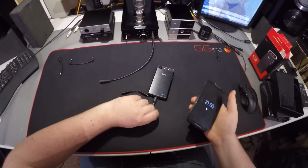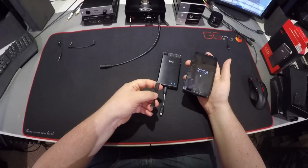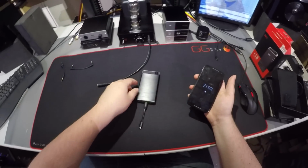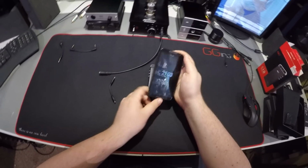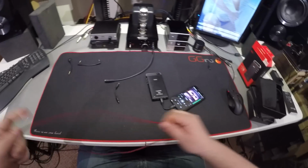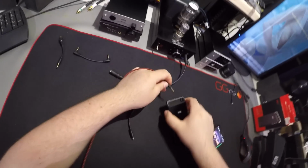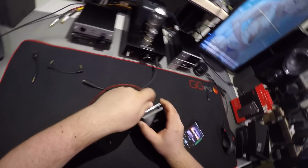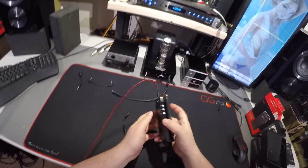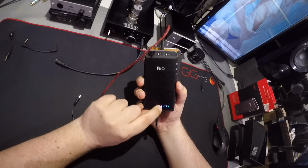Let me... Is the right order? Oh, god damn it, it's not gonna be. Does this one do better? No. Gotta go twisty twist. Or I gotta put it on the back, like that. Which is probably better anyway. Now, hit play on this. Plug my headphones back in. It's counting up, and it's not playing out of the speaker, so it's playing somewhere. It's playing out of here. Just immediately. No problem. Next track. Boom. And we got purple. Full battery.